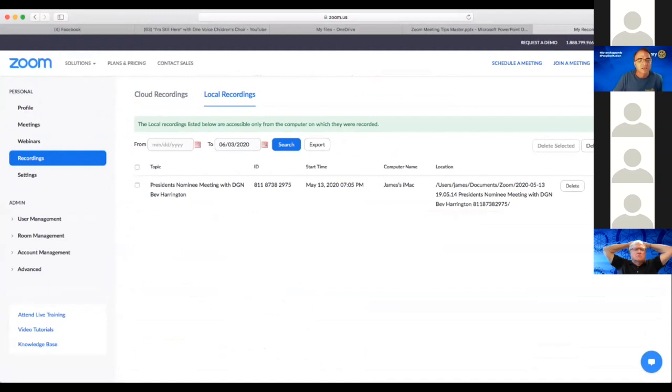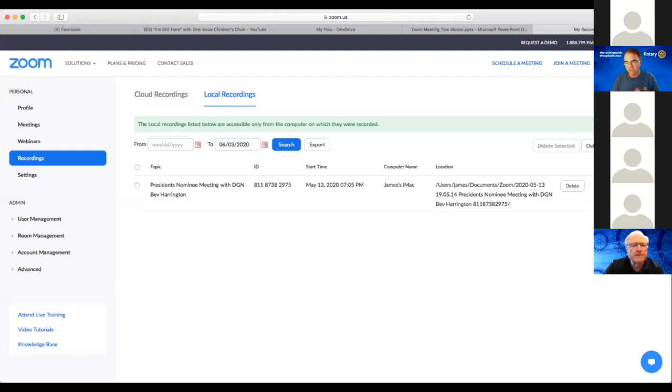And when the recording happens, it doesn't end until the host hangs up from the meeting. And at that time, the meeting will then download to either the cloud computer or the host's computer. And that takes several minutes. It's a video file. And on my computer, I use QuickTime. So that takes a while to download, and it downloads with some other files, like a chat record and other things like that. And at that point, once that's happened, you can save it wherever you want to, and then you can open it up in your media player, and you'll be able to edit it.